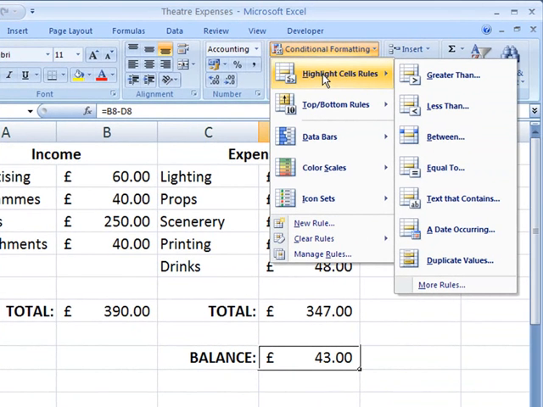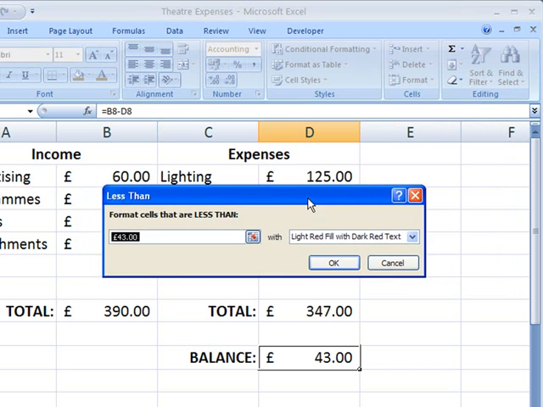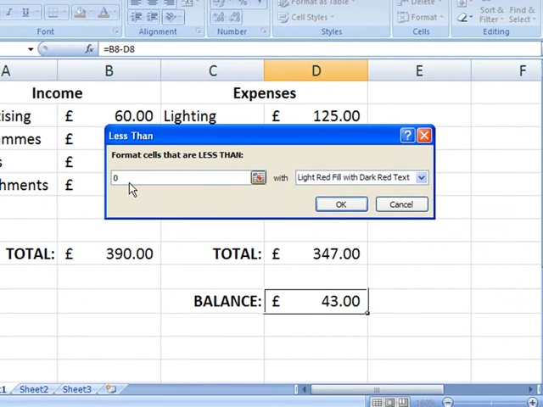We'll click on that, and of all these options the only one you'll generally use is the top one, Highlight Cells. And what we'd like to do is to create a rule so that if the cell is less than 0, it's going to warn us by colouring the cell red, for example. So conditional formatting, highlight cells, less than, and that brings up this little panel, and we'd like to have 0 as the value. So in other words, we're going to format this cell if it is less than 0, and on the right hand side we can choose the style of formatting.